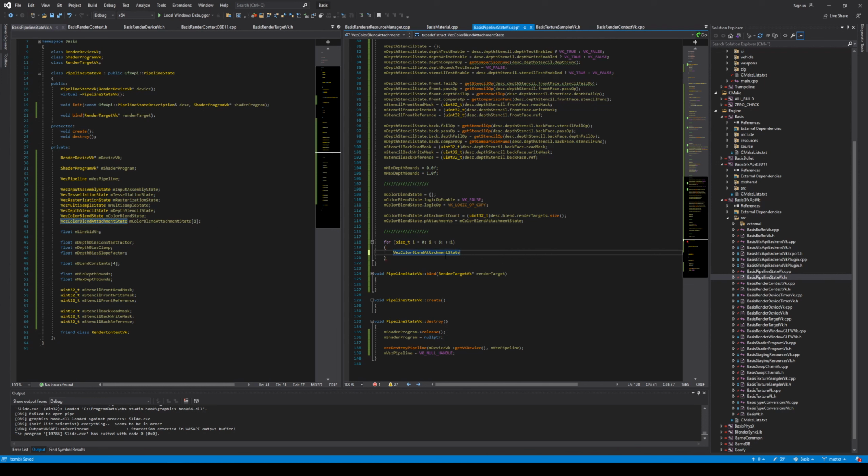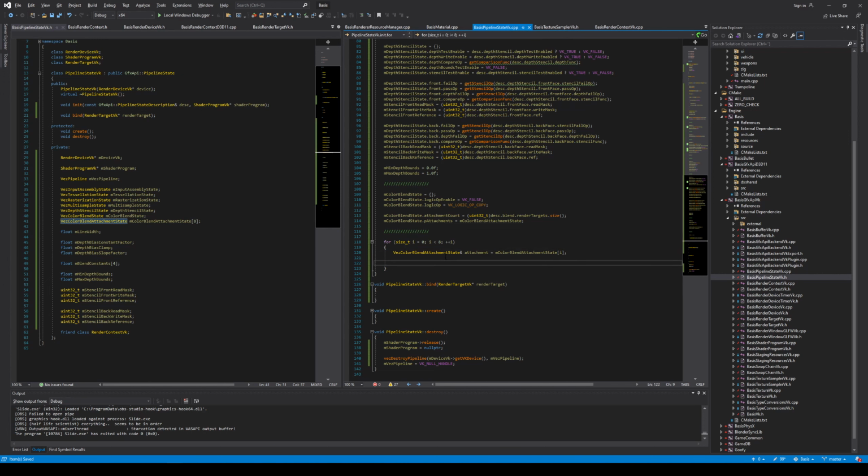Color blend attachment state. We need to fill in these guys, so we have like, what do we call it? Like attachment, I guess. We'll do it like this, so we have like a writable thing here. And now we need to essentially figure out if this thing is going to be enabled or not.